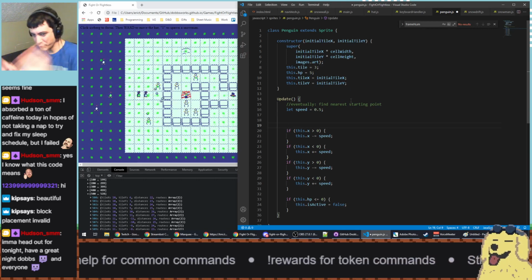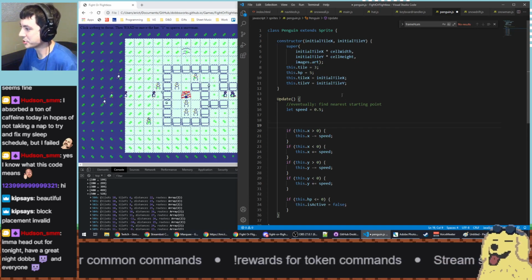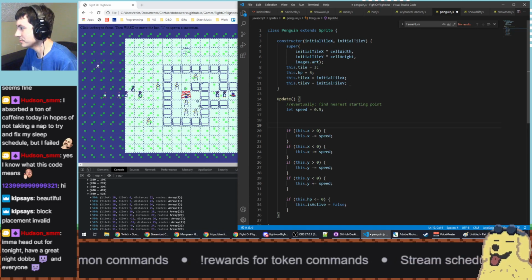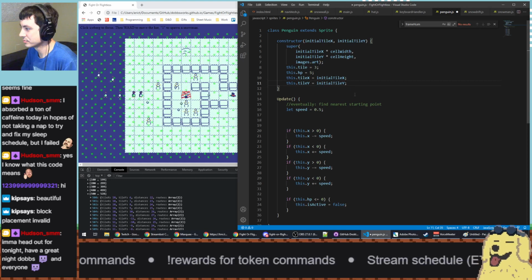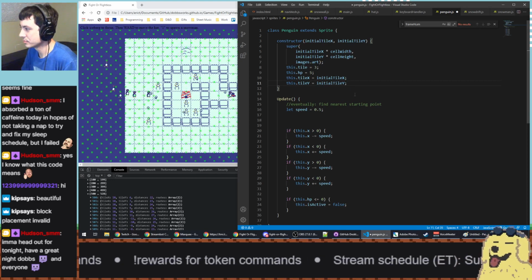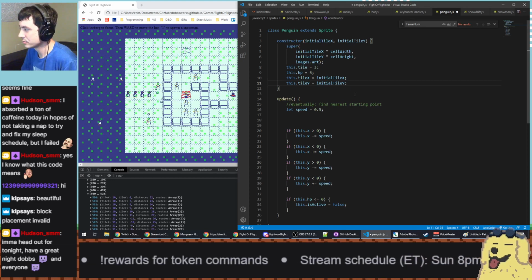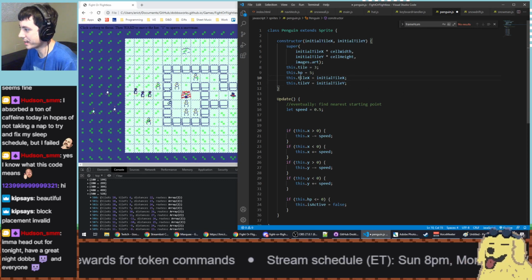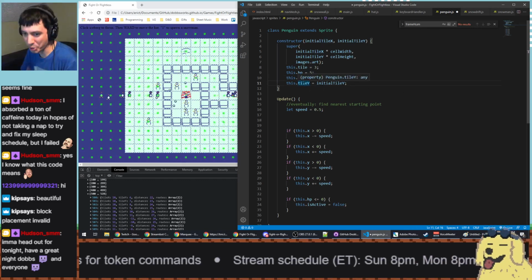The penguin is going to move towards a target tile. That's what tileX and tileY really represent, the target tile.